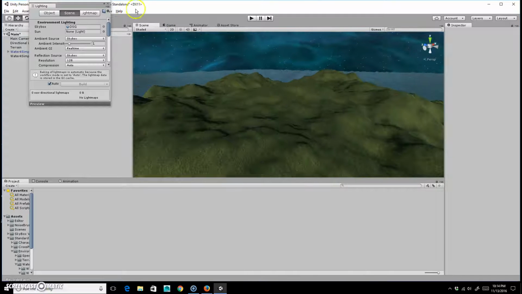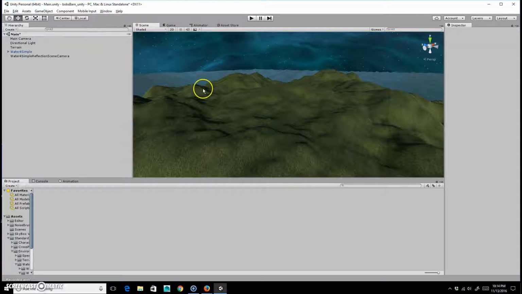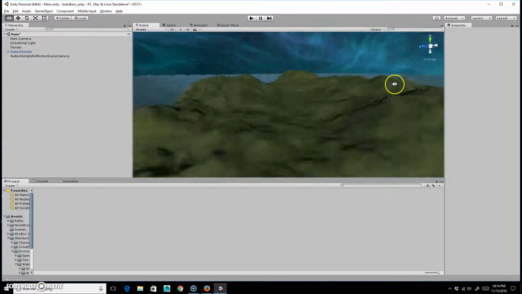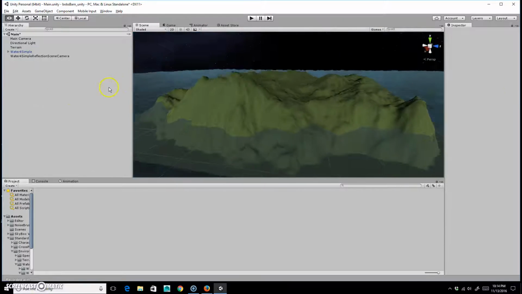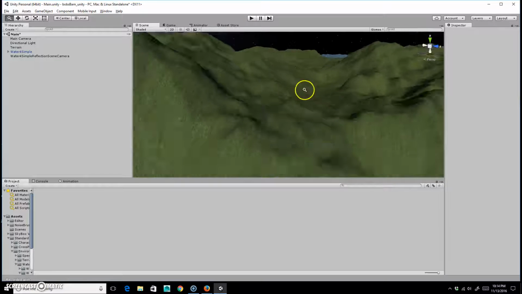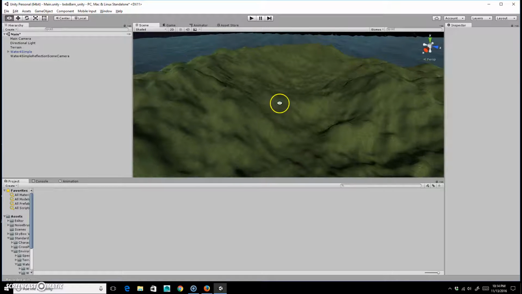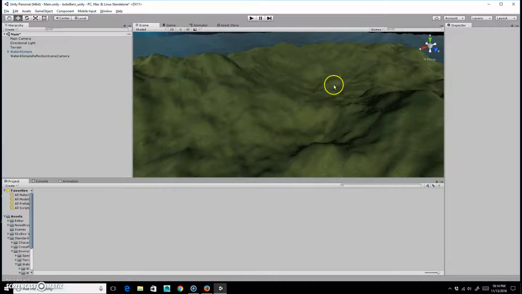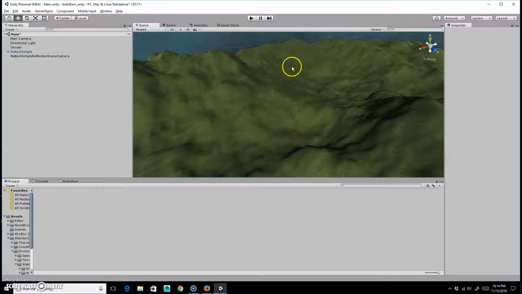Okay, so I got my skybox. Let me go ahead and exit out of that. So I got my skybox going on. You can see I got this whole little ocean and the whole thing. Now the other thing I want to do is I want to be able to play this, because we're gonna texture this and stuff, but I do want the ability to kind of run through it just so I can see what we're dealing with.